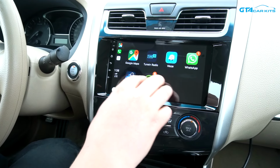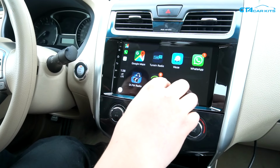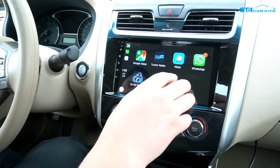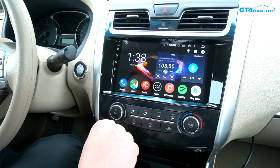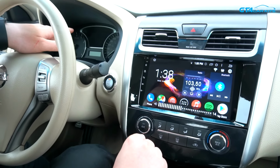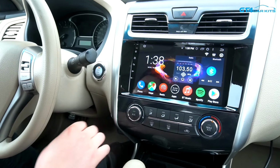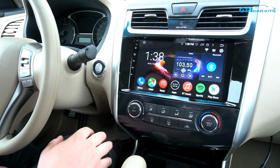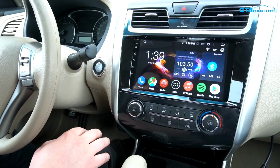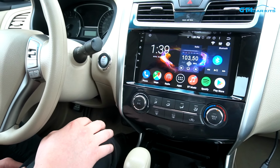you use these apps through the actual Apple CarPlay, then you don't have to connect this unit to the personal hotspot. It will use the data from your phone. So the steering wheel controls will still work, your original steering wheel controls. On the display over there is going to show which station or track you're playing. So everything will be like original, but with way more functions. You can also connect a rear view camera to it, or a dashboard camera. And now we're going to show you how to install it in this Nissan Altima.